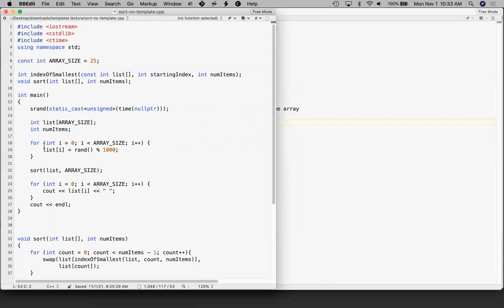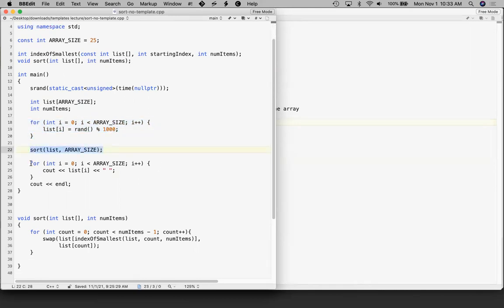I am creating an array of ints and filling it up. There are 25 items in my array, with numbers between 1 and 1,000. Then I'm going to sort them, and then print them back out again.